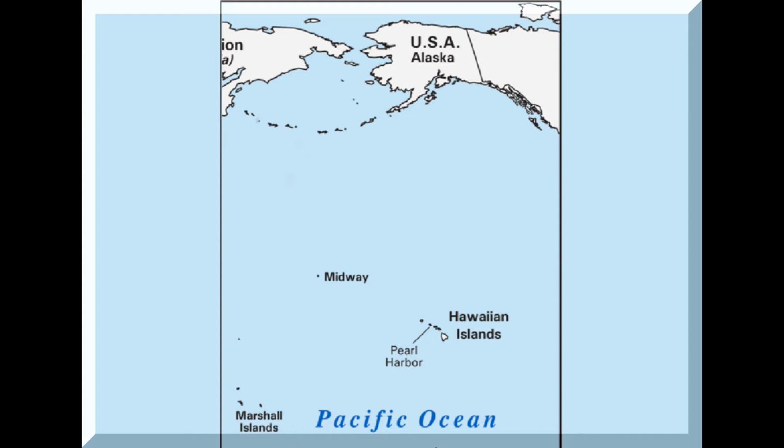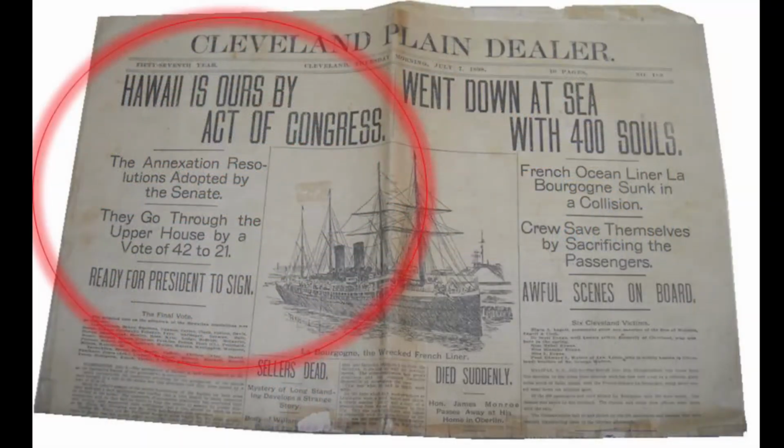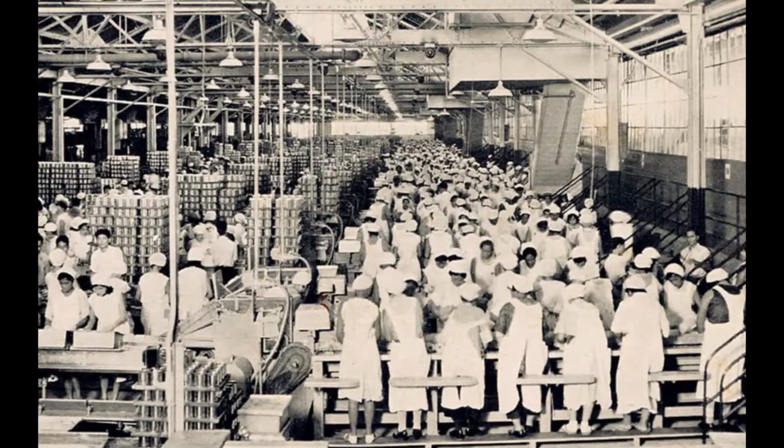That same year, the U.S. annexed the Midway Islands. In 1898, the United States annexed Hawaii. What was the motivation for the annexation of Hawaii? Economics. Decades earlier, American settlers built sugar and pineapple plantations, including Dole, on Hawaii. In 1883, American plantation owners and the United States Marine Corps overthrew the Hawaiian Queen. By the start of the 20th century, Hawaii had become one of our greatest sources of sugar.